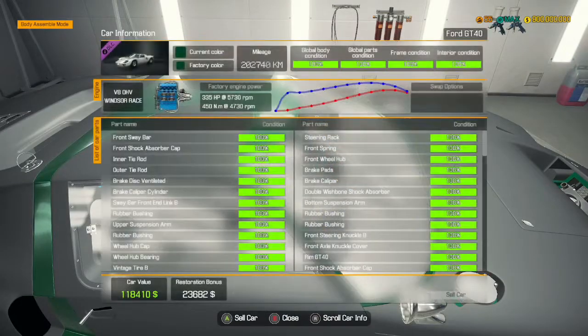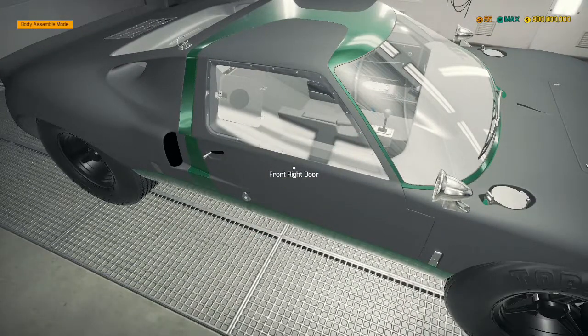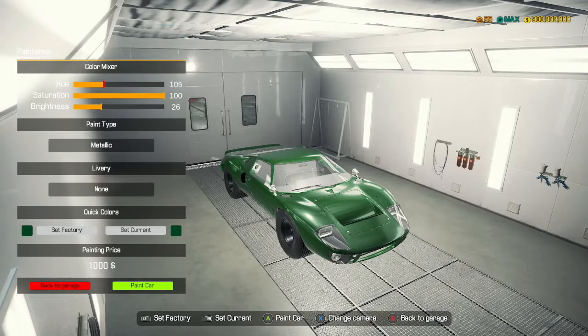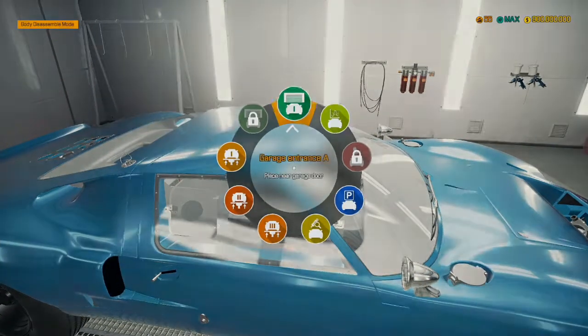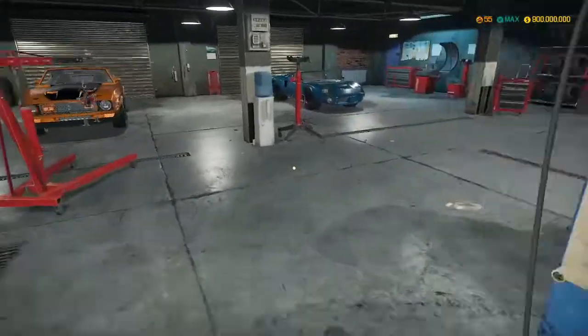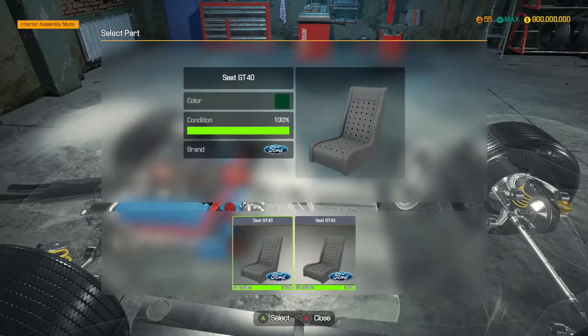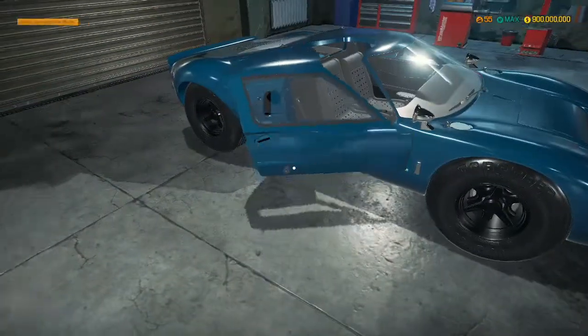And I think if we look at the car status, except for the car parts inside. Paint shop, paint car. We're going for a bluey color. Let's move that to the entrance so we can do our final setups. Oh, that is looking cool. There we go. We are done with that. That does look good.